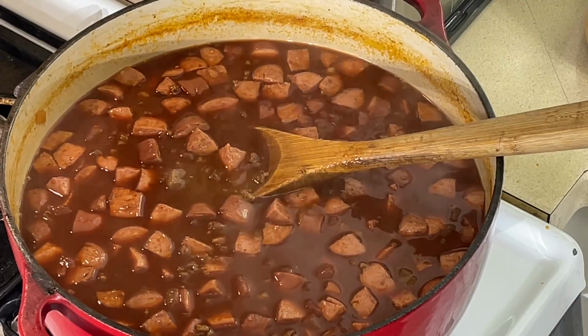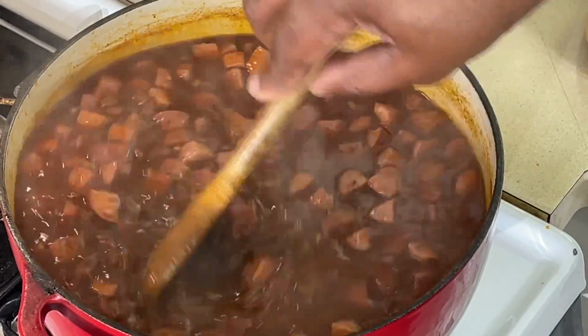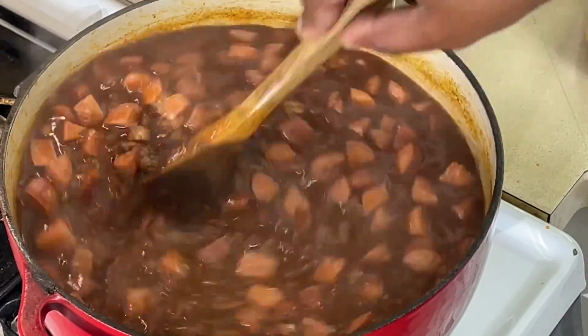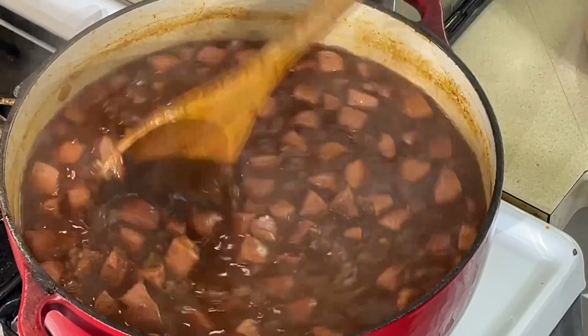Give it a taste here. A little bit more salt and pepper. Like I say, it needs a lot, y'all, with this much liquid. I think I put about 3 teaspoons in here. Mix it up really, really good.